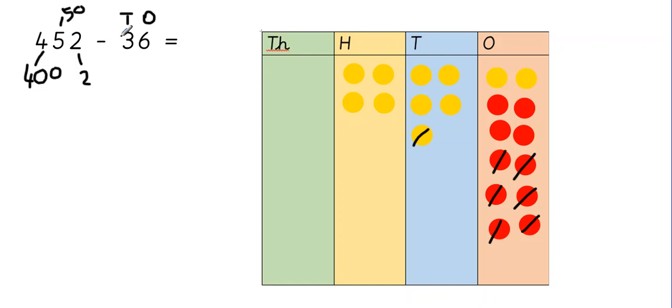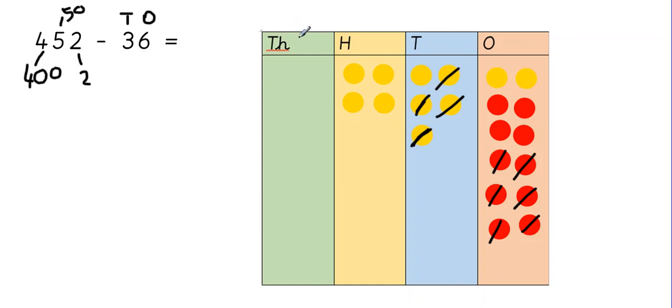So now I'm going to move to my tens column. Okay, so remember you've already got 1 crossed out because you've exchanged and given this one to your ones column. Okay, so we've got four tens to start with now. So I want to take 3 tens away. So I'm going to cross out 3 more. Make sure you don't count this one that's already been crossed out as 1. Okay, make sure you cross out 3 more.